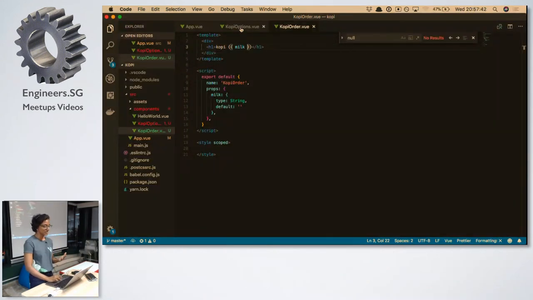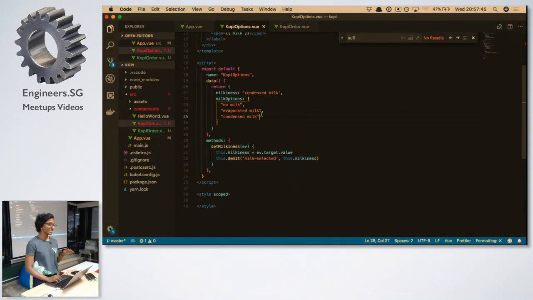So we're going to have to refactor all of these properties so that the option will still say no milk, but when it converts, it will say O or C, or whatever the abbreviation is. So what we'll do is grab all of these, and I'm going to call it type. It's like of type thing. I don't know, you can call it whatever you want. And then I'll say name. So each of them will have a name associated with it.